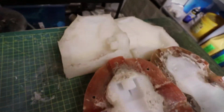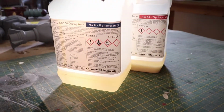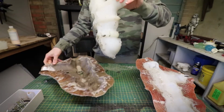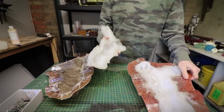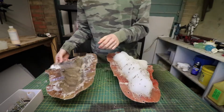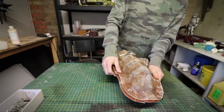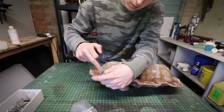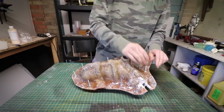So most of the parts that you're going to see in this video are going to be cast from a 2-part silicone mold. Also, most of the parts in this are going to be cast from a polyurethane casting resin called SG2000 Fast Cast. A 2-part silicone mold is basically where you have 2 big lumps of silicone and each one is a negative of each side of whatever you want to cast. I'm going to put these two together and then use this fiberglass jacket I made just to clamp them in place and make sure there's no distortions in the casting.